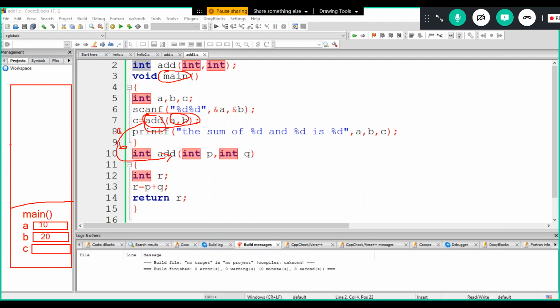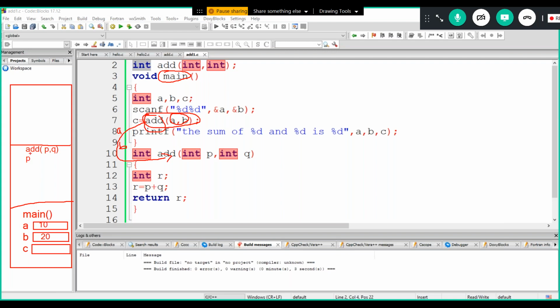Whenever the function calling statement gets executed, that function's stack frame will be created in the stack memory. The function we have called is the add function, and it is p comma q.